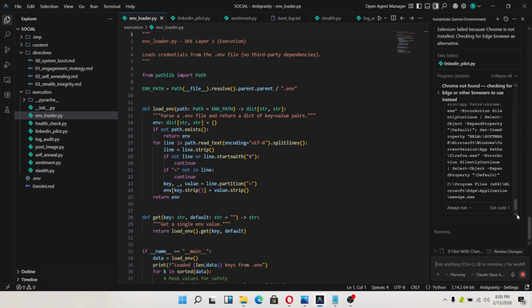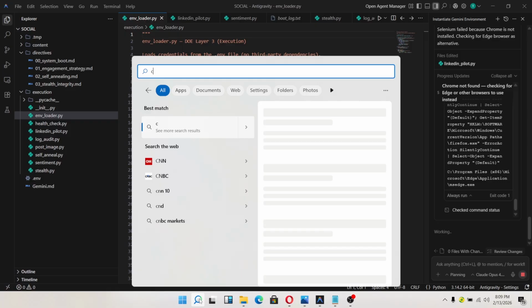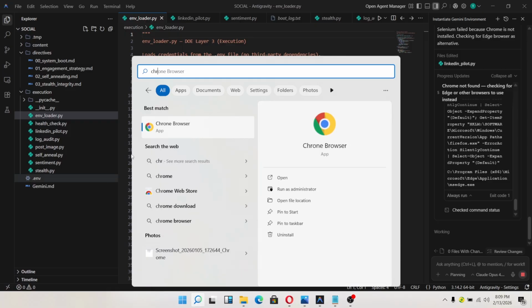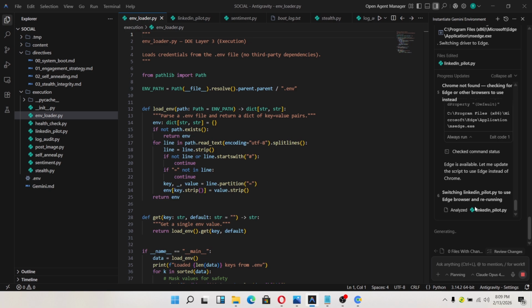Okay, it's saying Chrome not found. Let me just open Chrome. Chrome should be here. I don't know why it's saying Chrome not found. Oh, remember the self-annealing feature? Somehow it couldn't open Chrome, so it has found that we have the Edge browser here, and now it's trying to use Edge to do the login.